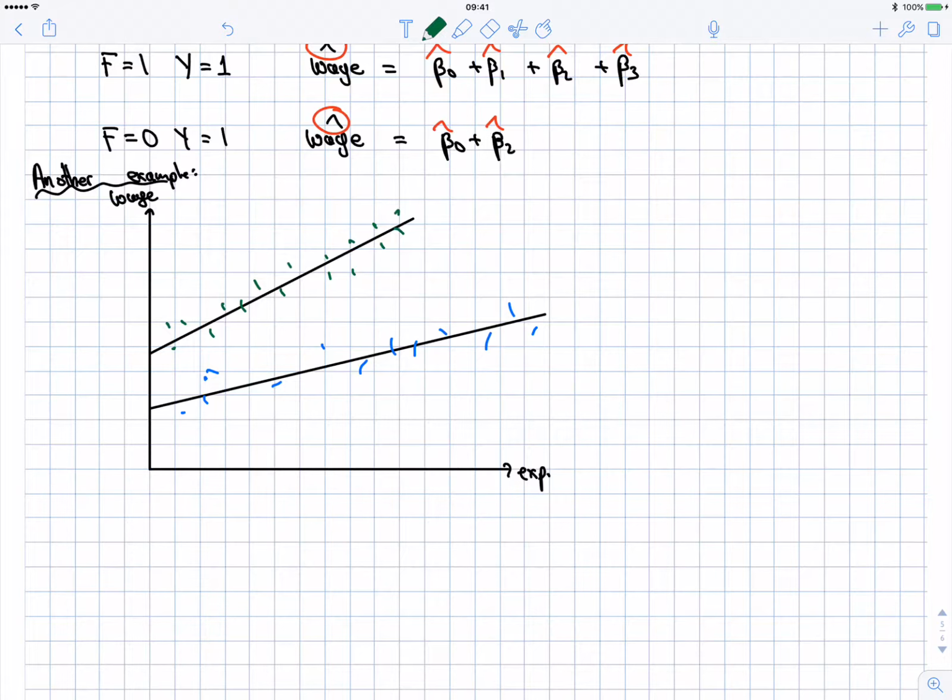So the right model here would be something like beta 0 plus beta 1 green, if you belong to the green group, plus beta 2 experience plus beta 3 experience times green plus epsilon.